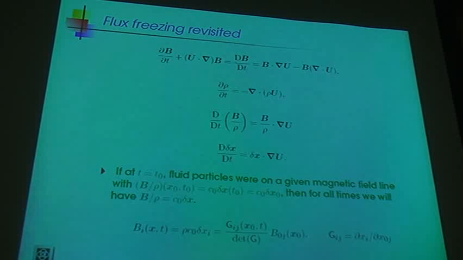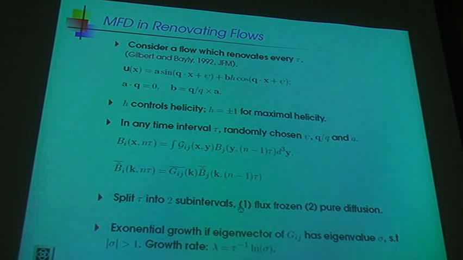That's where I found it, but probably known to many people even before, which is called the Cauchy solution. I'm not going to tell you the detail, but the reason I'm mentioning this is that I'm splitting each subinterval into 2 intervals, a flux frozen and a pure diffusion. During this interval, it will turn out that I can write the B at one time to the B at the earlier time by just a coordinate transformation of the final coordinate with the initial coordinate. And during diffusion, it's purely a diffusion Green's function, which everybody is familiar with.